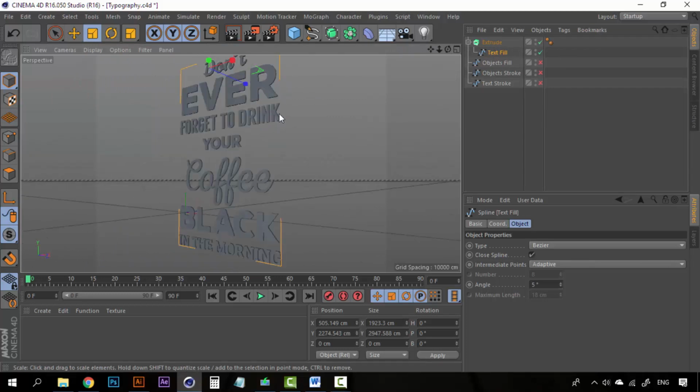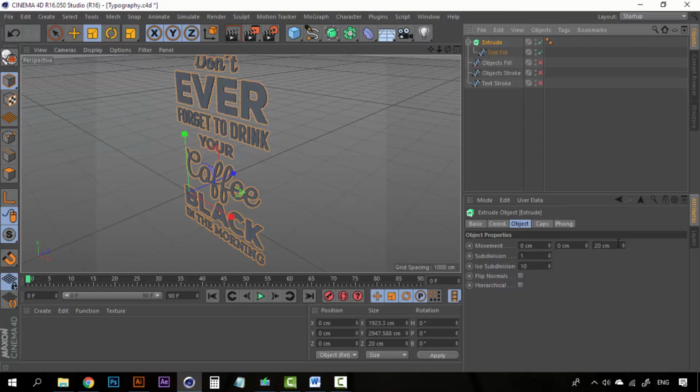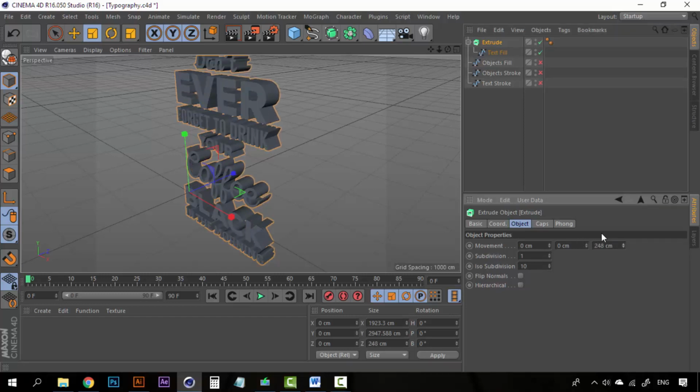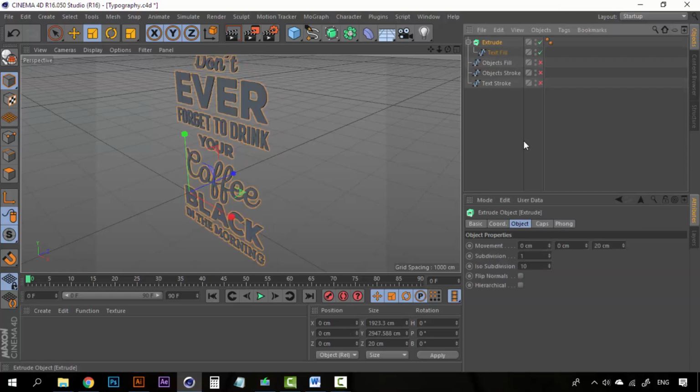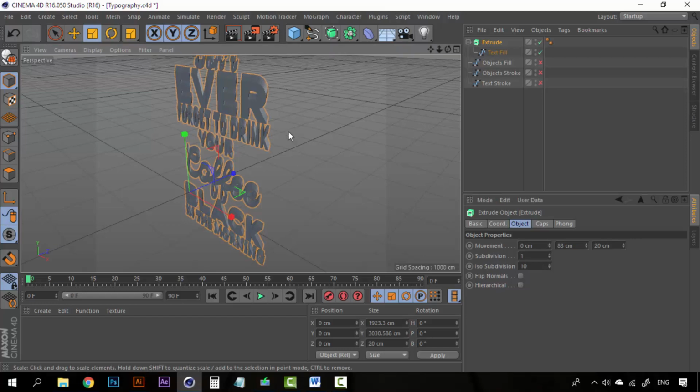Of course, it's really simple right now, so we want to increase this size. You can see on extrude, on the object tab, you can see the movement, and you can change the movement if you want the 3D to be horizontal on the x-axis, or if you want it to be on the y-axis like this.